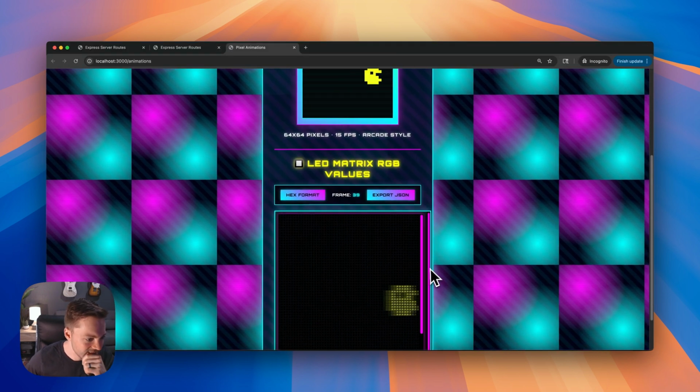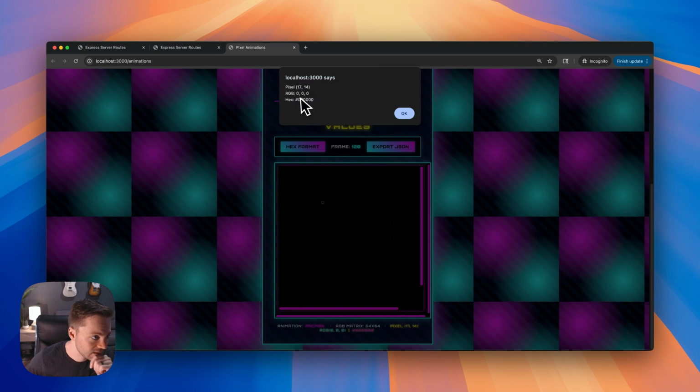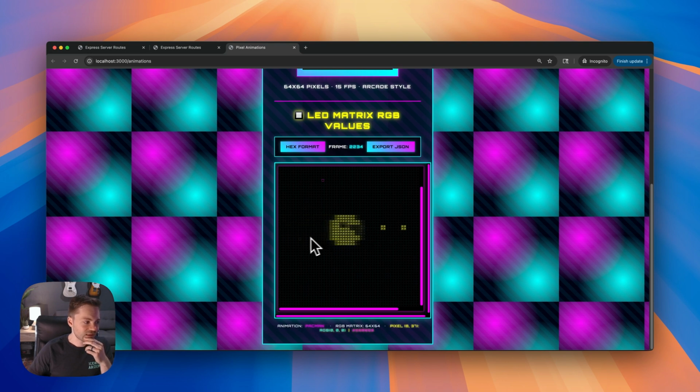Oh wow, this is insane. So it's basically highlighting each pixel, and you can hover over it to get the pixel value. And also if you click on it, it will give you the pixel location as well as the RGB. And then it displays the value in the grid. Honestly, this is pretty insane. And I hope you guys enjoyed this video of Cursor.